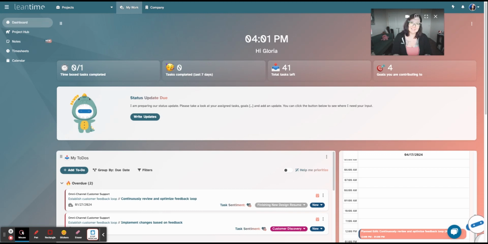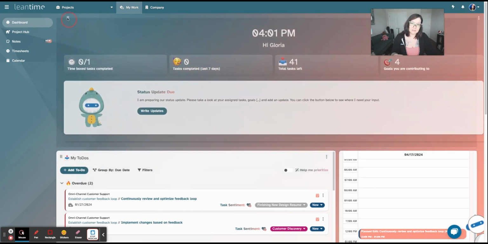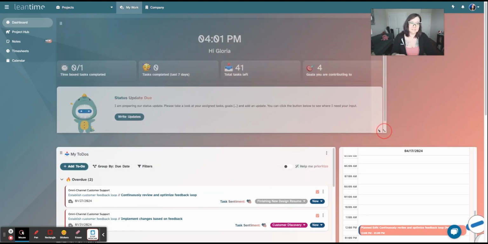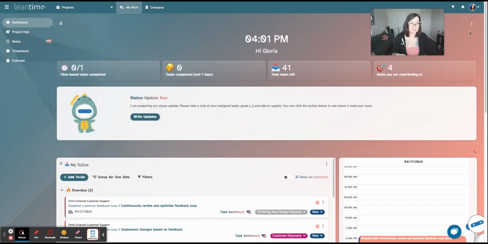So the first thing we're going to take a look at here is the widget factor on this board. The widgets allow you to move and customize this. You can actually delete and reorganize this one. You can hide them and then re-add them in the project settings, making the board really yours. This view is entirely your view tied to your profile.